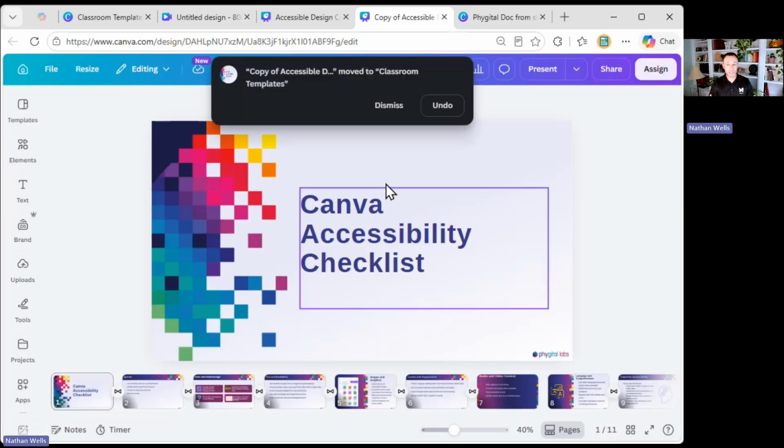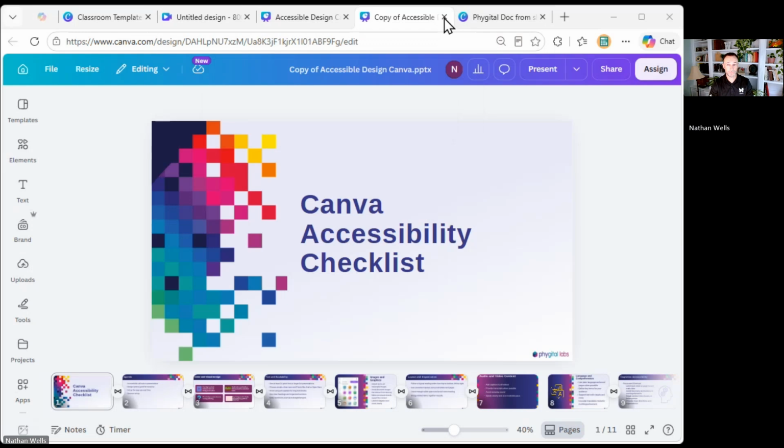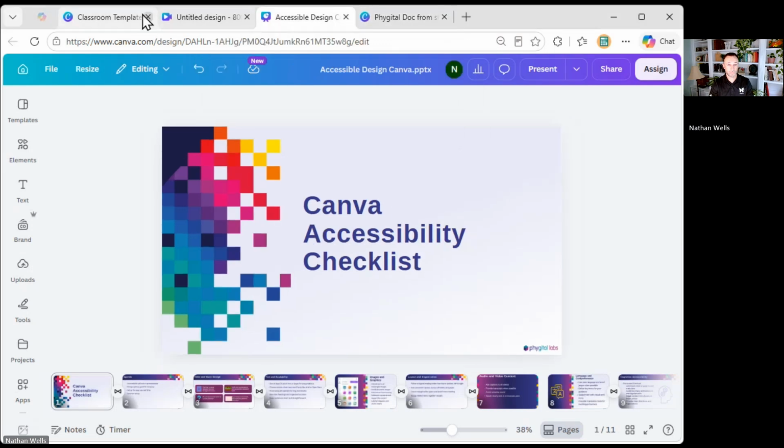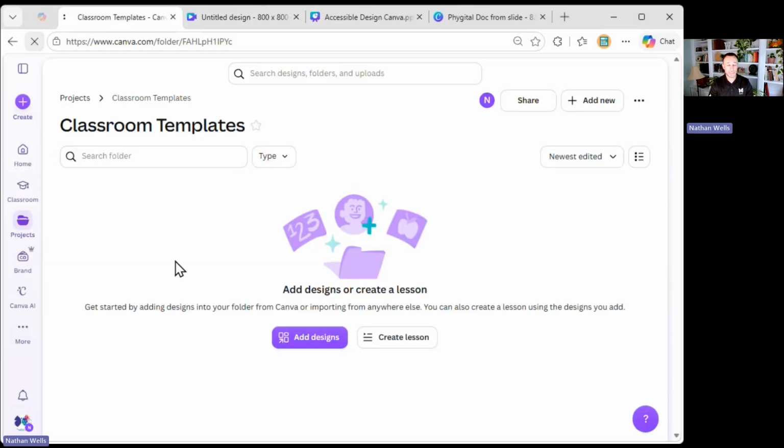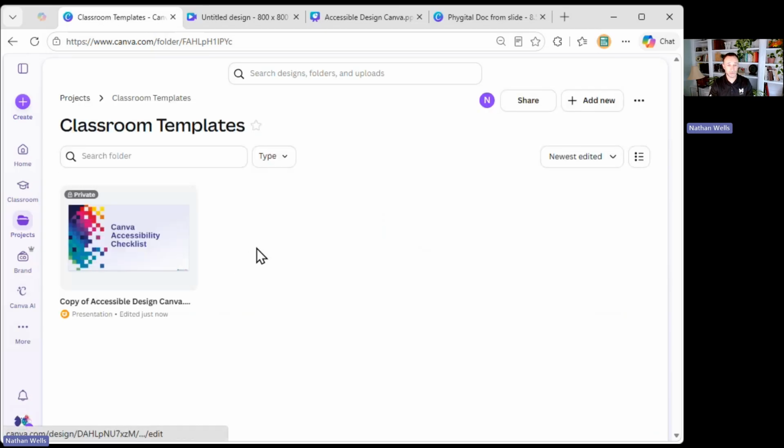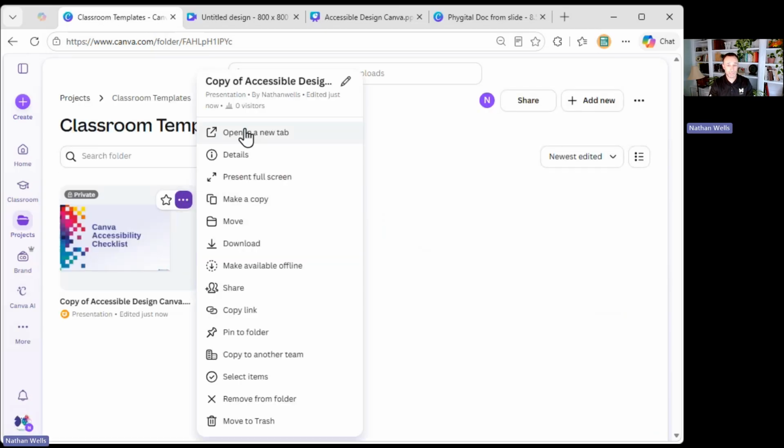And so now I can move that to my templates folder. So let's go look at our templates folder now. Great. There we go. So if I go to my templates folder, it's going to be in there now. And I can now even rename this if I wanted to.